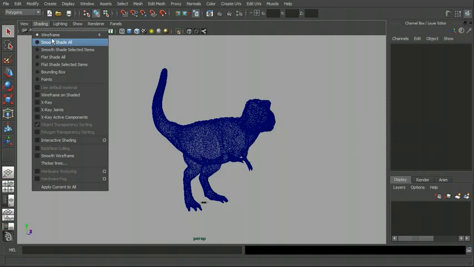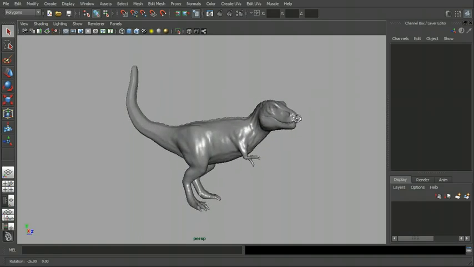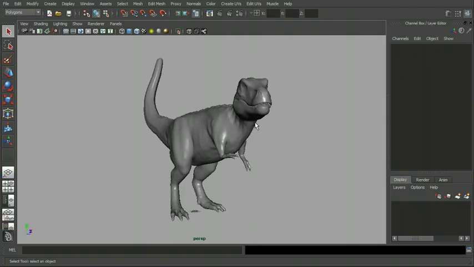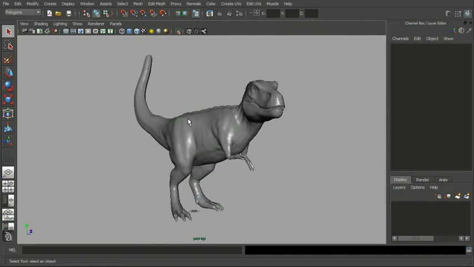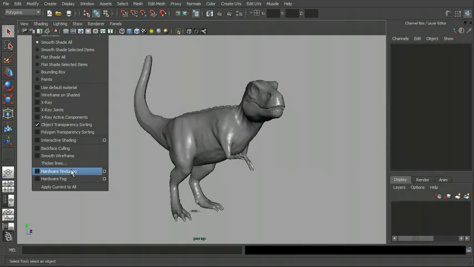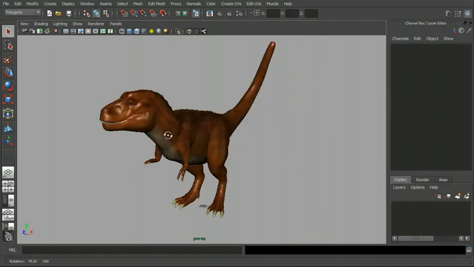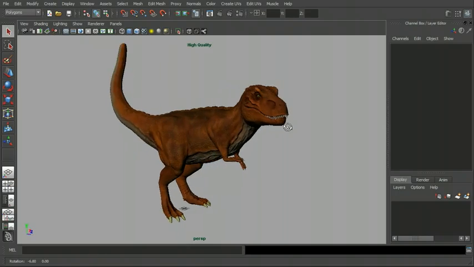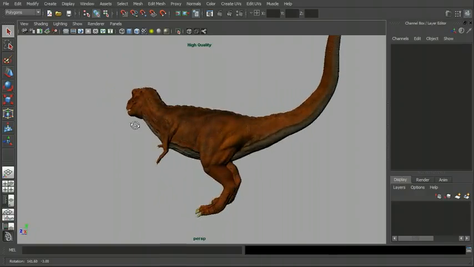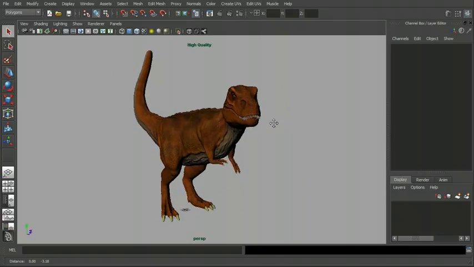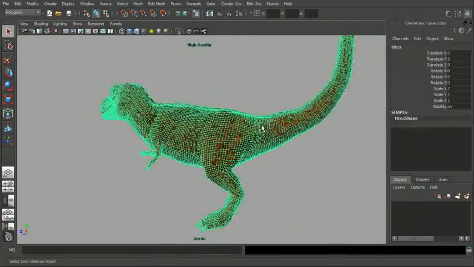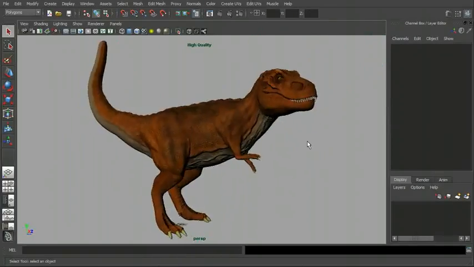It's a wireframe. Let's go ahead and turn on smooth shading. Okay. Now, I want to make sure that we've got some maps associated with this. We can see that the pose came in and the geometry came in fine. Let's see what else came in. So if we go to shading, we'll turn on hardware texturing. You can see that the texture map actually came in. Okay. Now if we go to our renderer and turn on high quality rendering, we'll see if our normal map came in as well. And it looks like it did. Okay. So now we have our normal map loaded up into Maya. And just with one push of a button, we were able to do that. You can see that there's the geometry there as well.